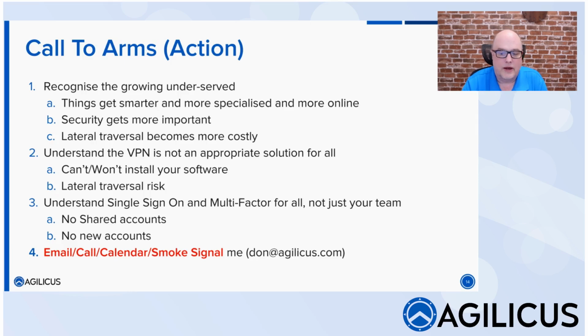We fix all that. Understand that the VPN is not an appropriate solution for everybody. It can't work, or they can't install it with their software. They use a tablet and it's not available for the tablet or whatever. And it gives you that lateral traversal risk of getting in and going sideways. And understand that single sign-on and multi-factor is for everybody. It's not just for your team. It's for everyone. You shouldn't be thinking, okay, we've secured all of my staff and now have all these integrators, screw them for security. They're logging into your network. They're tracking stuff in the door. They may as well have the same simplicity and security your team does.